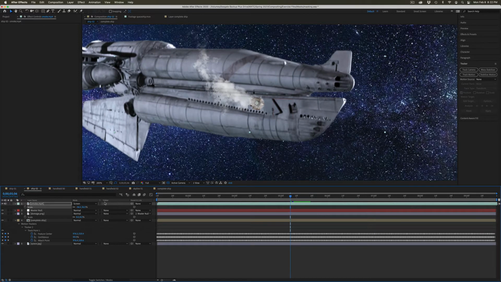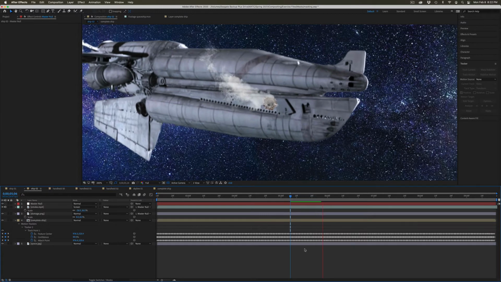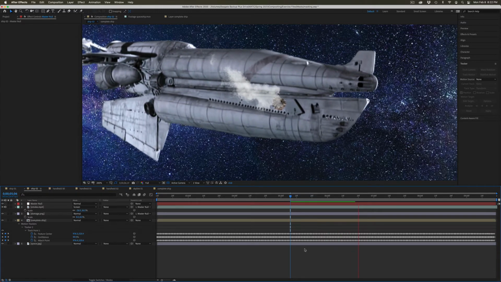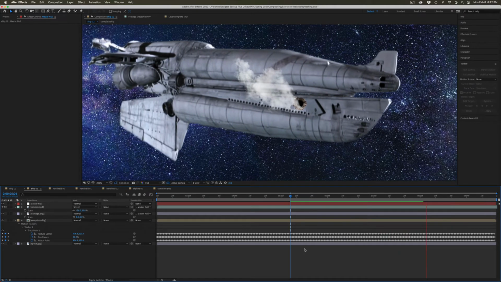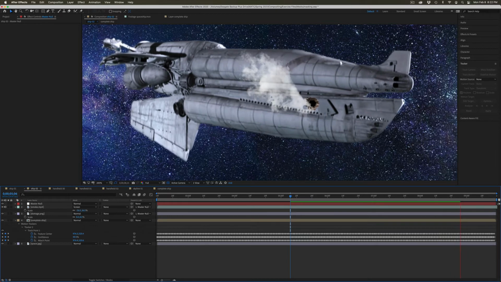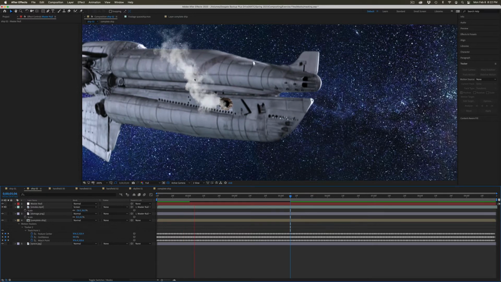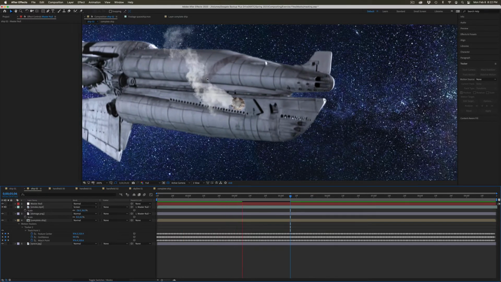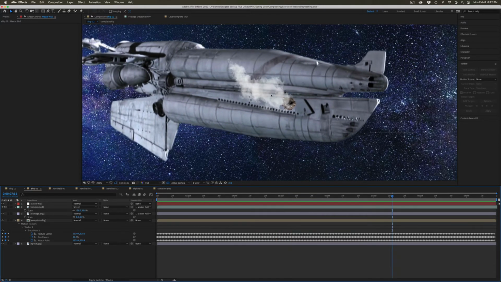So again, I am just going to parent this to the master null just to make things more clear. I'm going to put the null on top, though that does not affect the rendering at all. And now we can see we have this smoke footage that moves along with it. Now, two things I want to do with this smoke footage. Let's just let this RAM preview first. One is the original footage has this kind of hole coming out of it. And two, this smoke is moving pretty fast. For a big ship like this in outer space where smoke probably won't show up at all, we want this to be a little bit slower. So I'm going to take care of both those things.